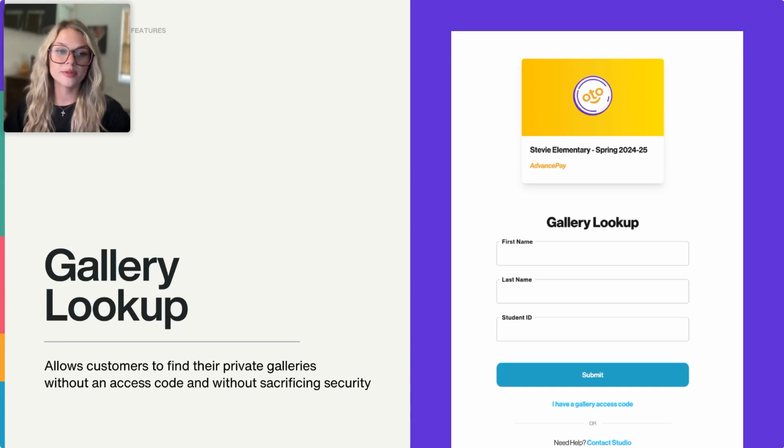So at minimum, they're going to have to enter the first name and last name of the subject they're looking for and one other piece of info. And this is set up by you. So they need to enter at least one other piece of information besides the first and last name, but you can actually add up to 3 additional pieces of data. So that can kind of pack on the security if you want to make it more secure. The information that they enter to search for their access code is going to need to match what you have uploaded for that subject in the data.